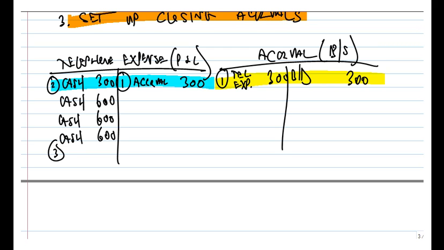And again, we haven't actually paid the cash here, so I can't credit the cash account, but we will set up the credit to the accrual. And this is just exactly what we did at the end of year one. So we debit the expense to bring in the extra 3 months we require. We credit the accrual, because again, at the end of the second year, we again owe the telephone company some money. We just don't owe them 300 now, we owe them 600, don't we? In fact, can you see that's why we reversed or cleared out the opening accrual, because that 300 is not relevant anymore. We actually owe them 600 now.